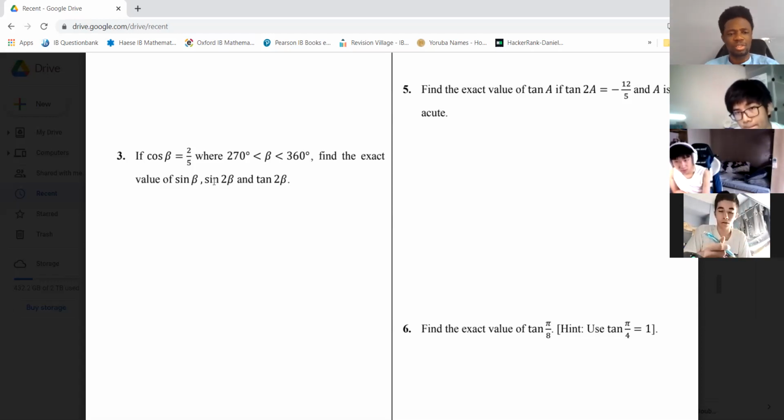Okay. So who has done the question that got sin beta before? Tell us what you have. That shouldn't take a few seconds. I got something positive. We did it in the same question and we got the same answer. What is sin beta? That's what I've been asking for the past forever. 1 minus 2 over 5 squared. The final answer is root 21 over 5.